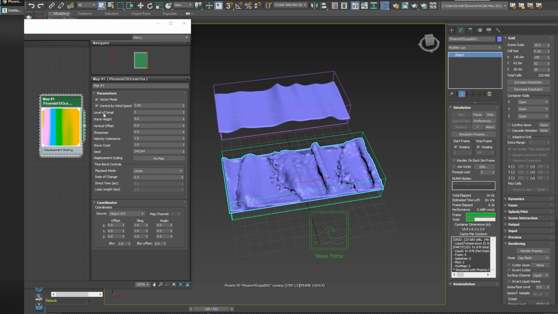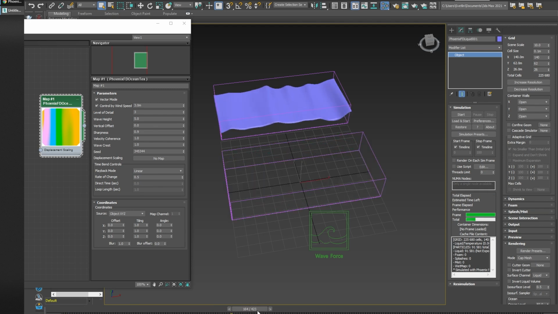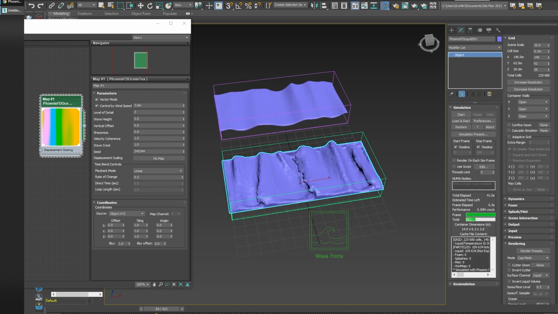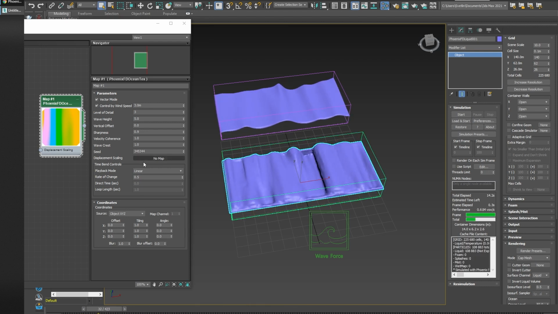By the way, since I'm showing you the settings of the ocean texture, let me show you something else as well. So right now we have the waves coming in from the right and moving to the left. Okay, so what if you want to change the direction that the waves are moving? So the Phoenix ocean texture is just like any other 3ds Max texture, or in Maya it's like any other Maya texture.